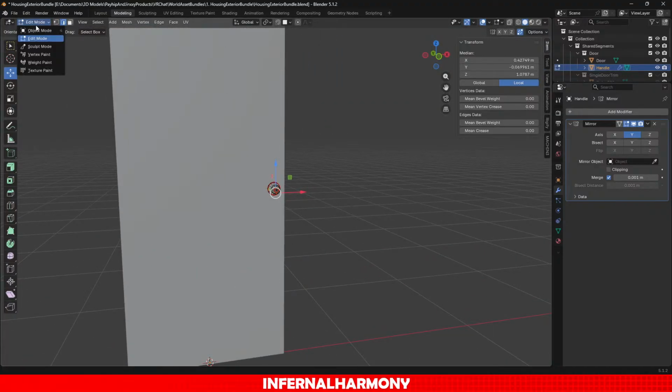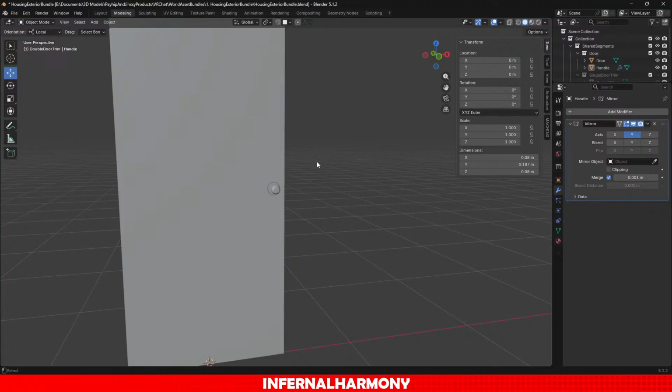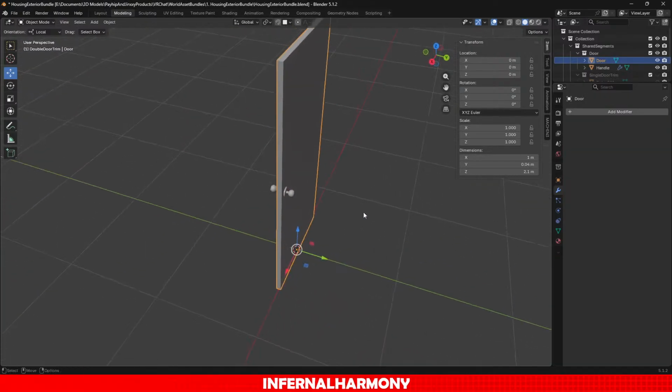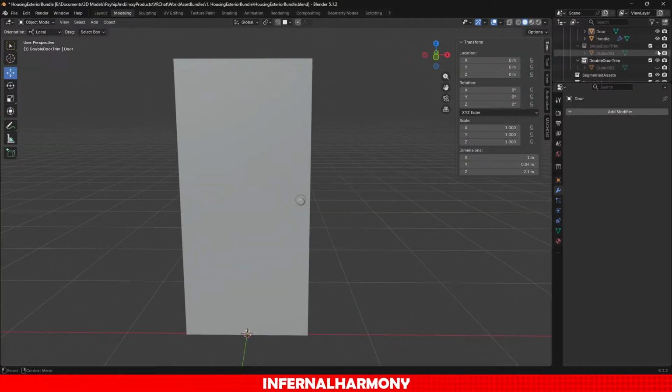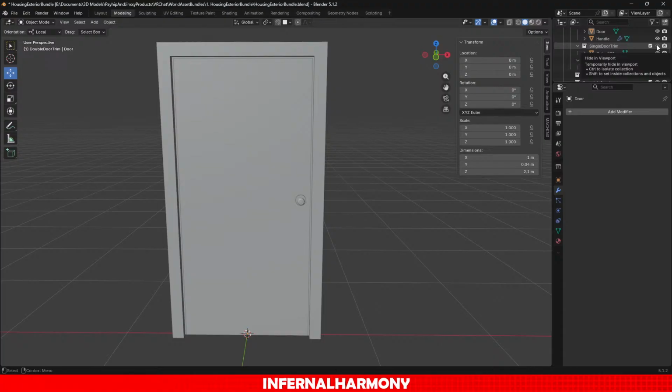And that's the handle done. What a nice looking door.